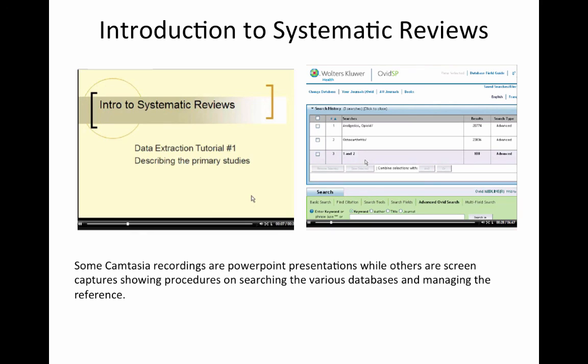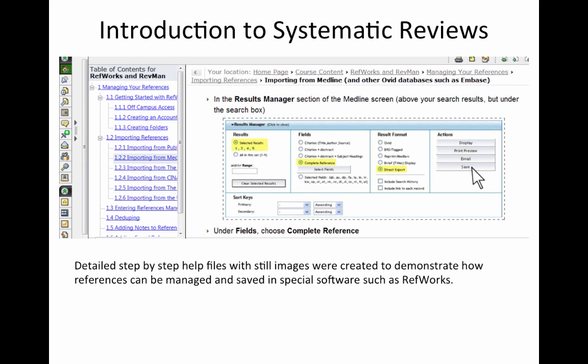And here we have a recorded lecture. I believe this one is made with Captivate and not Camtasia. Oh, sorry, it is made with Camtasia and not Captivate. Camtasia recordings of PowerPoint presentations. Yes, so we also have this lecture presentation type, in addition to those short how-to videos. So here is a screenshot of what those short videos look like. And I believe this one is how to use, save, and manage searches and references in RefWorks.